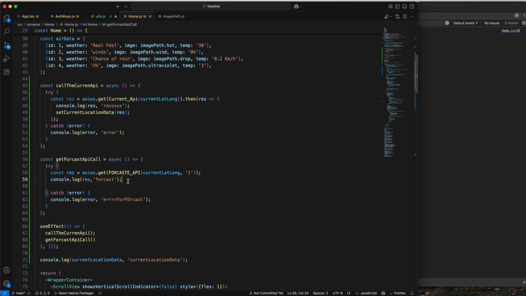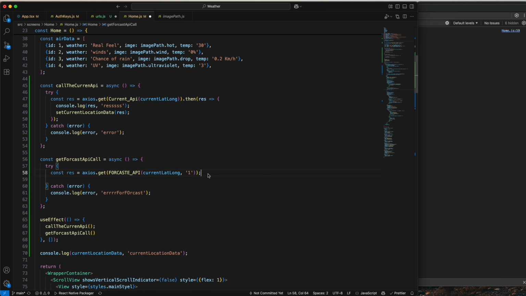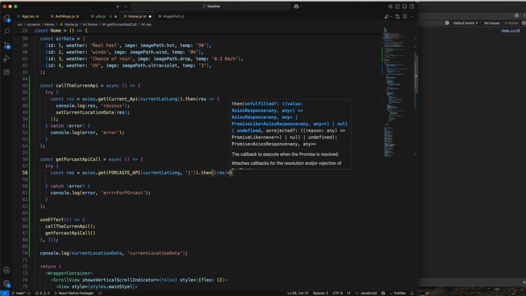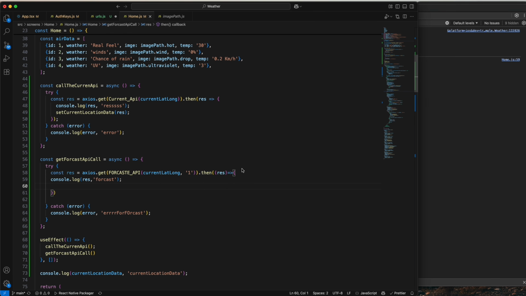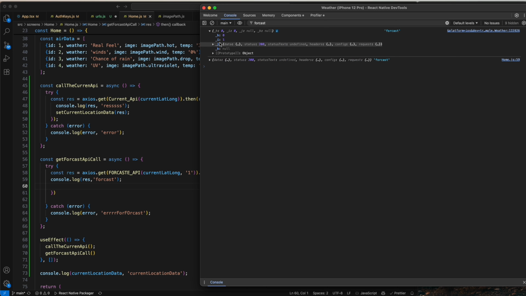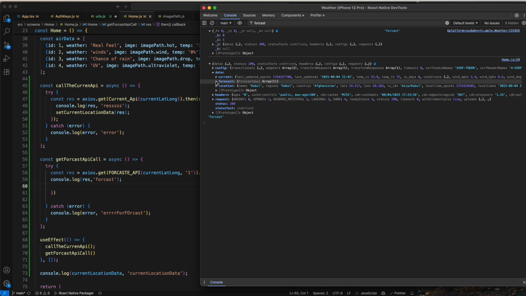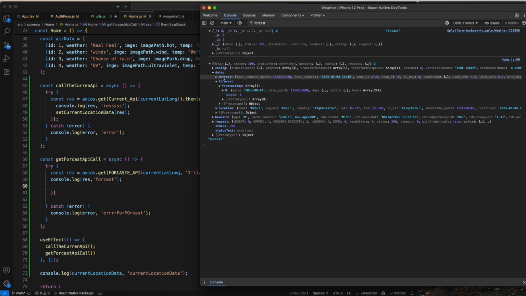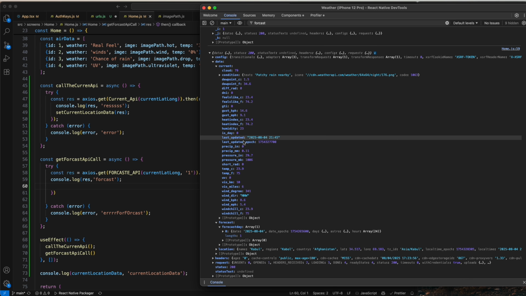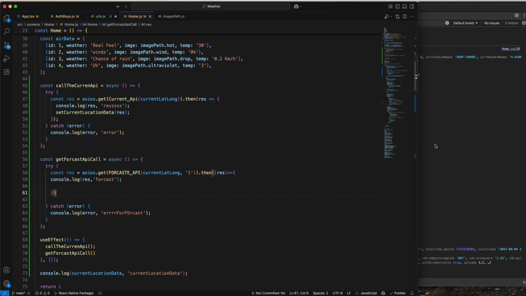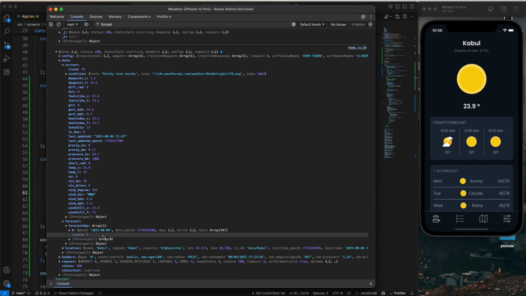We did not add the then, so because of that we are getting the data like this. So let me add the then also, and let me cut this, and we have a then, and we have a response like this. We made a mistake: we called the response directly. We need to add the then, and then we can print our data to get the exact data. So this is my data. You can see inside the data we have a forecast array, and this is the current, this is our forecast, you can see. And this is my forecast array.